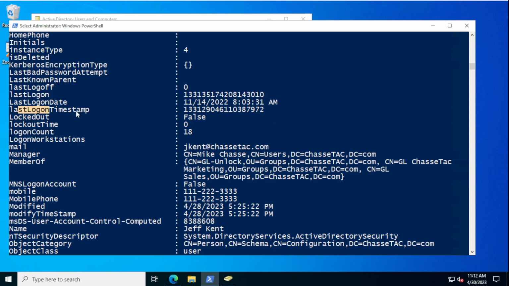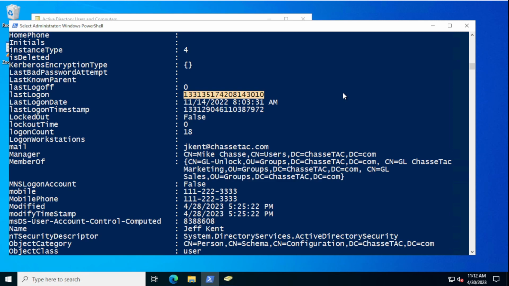With this one, once replication has been achieved, once everything has converged, that would be the same. And last logon date is just this value converted to date time.